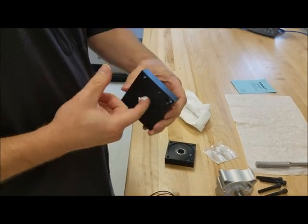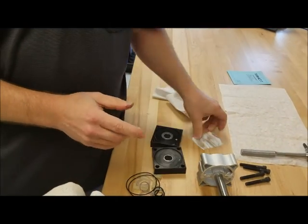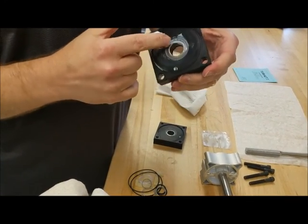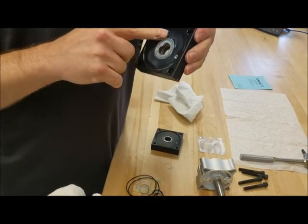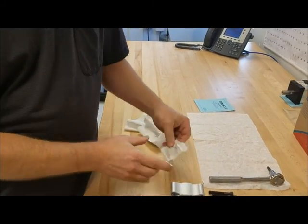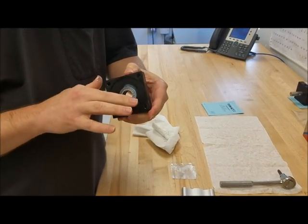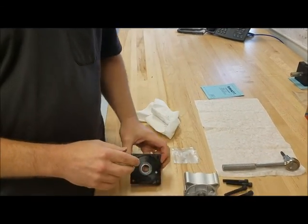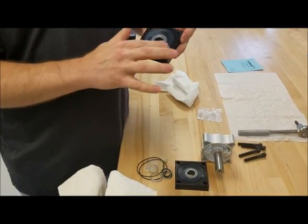Then we'll do our end caps, a little grease on the backside for that seal. Then we'll grease our face. The important thing when you're doing the end caps is to make sure you get grease on that quad ring and fill those holes the best you can in the quad ring. Then you'll smear some around the face like that. Grease your face. And you're ready to reassemble the unit.